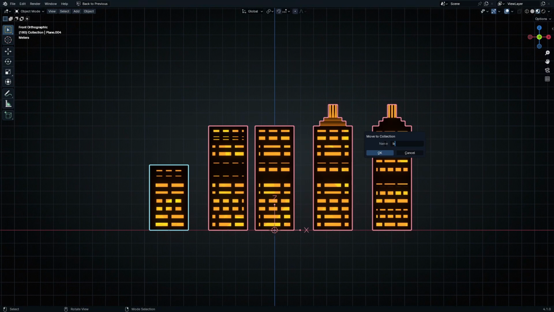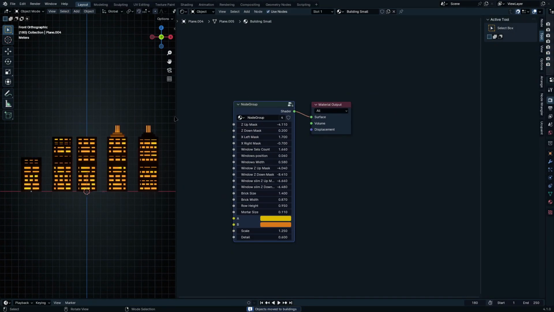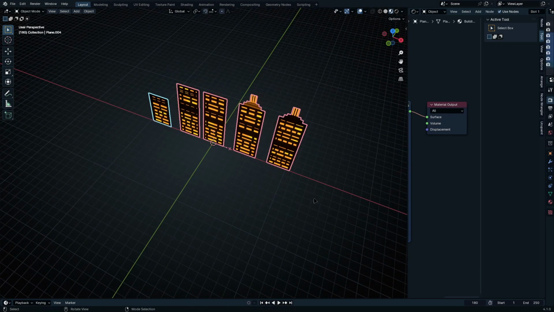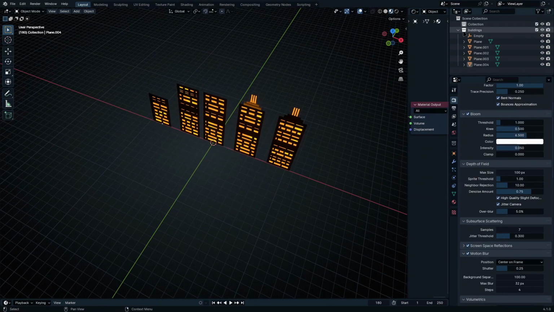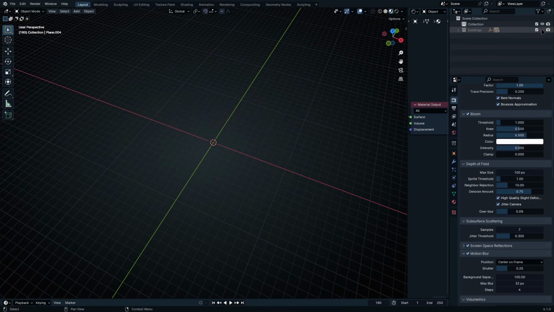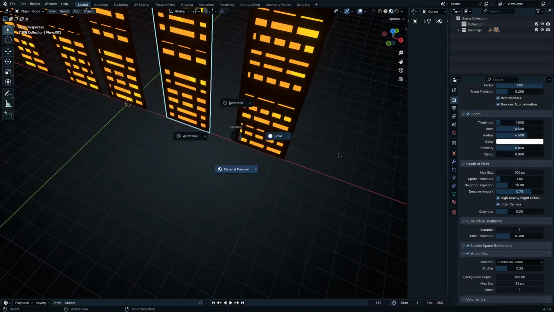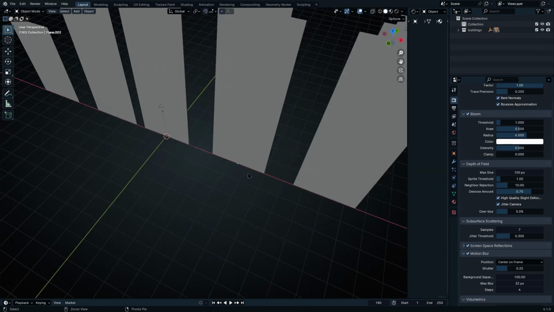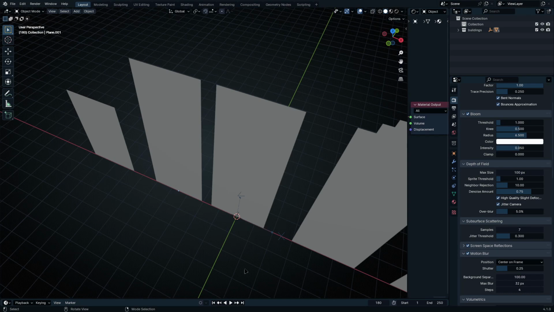Let's call it buildings. So right now it's time to distribute these buildings on a flat plane. So let's hide these from their collection and just make sure everything has its own origin in this place. So yeah, this is the origin. This is the yellow dot, so yeah, that means the origin is in the place.